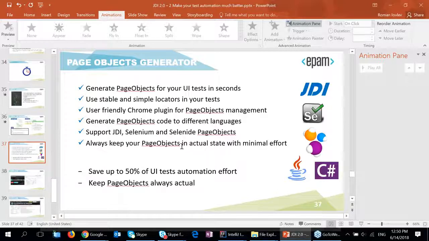One of the big features is that we can regenerate our page objects in one click if the layout is changed. So roughly, this plugin will save about half of your effort on test automation because you don't need to write your page objects and can just write test scenarios.